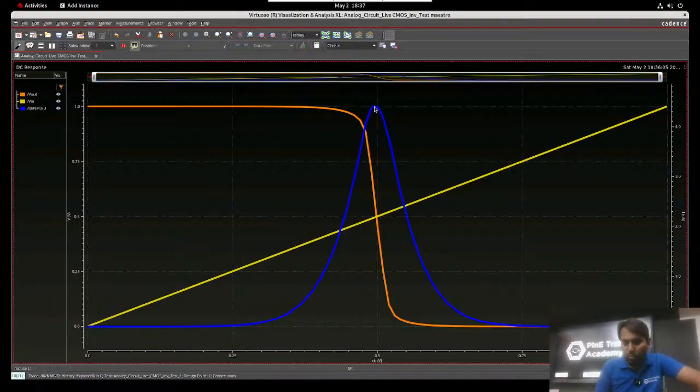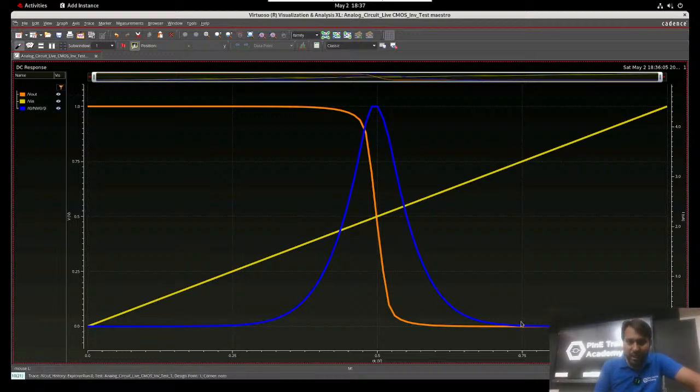Or at 500 millivolts, it will be 2.2 microwatt. So this is the way you can understand that maximum power is only possible when both MOSFETs are in saturation.